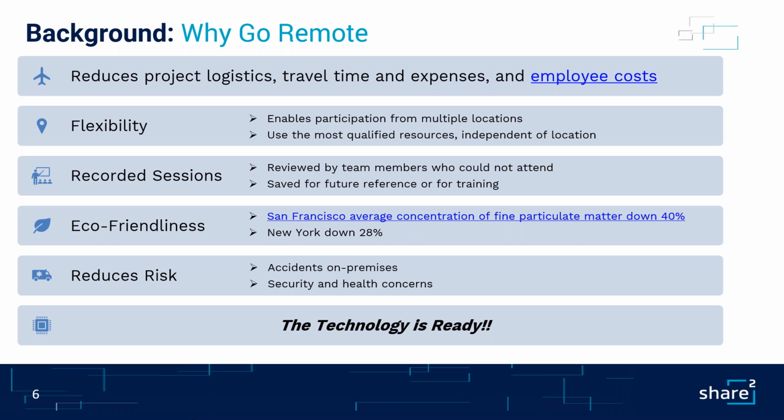And then eco-friendliness. There's a link there that talks about 2 statistics from about a week ago, obviously related to the crisis, about how clean the air is in certain cities that are in lockdown. So it's not the happiest story, but it is very interesting to see the incredible impact that people not commuting to work has had on the environment.